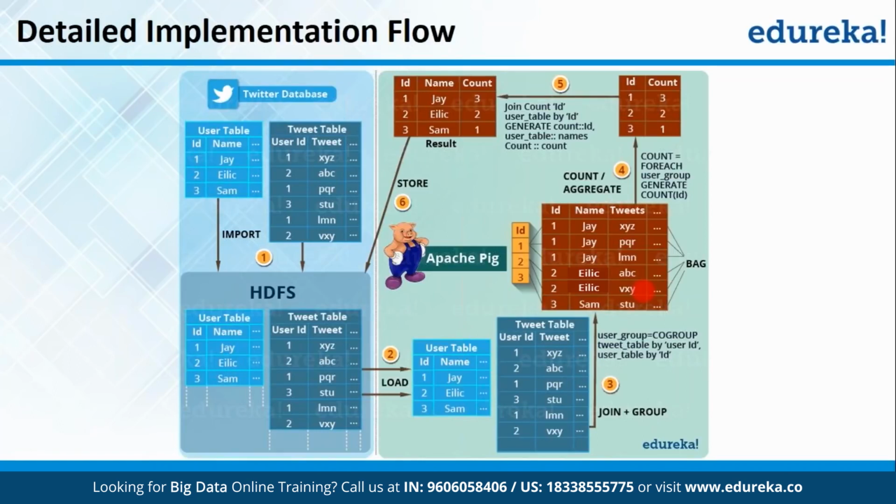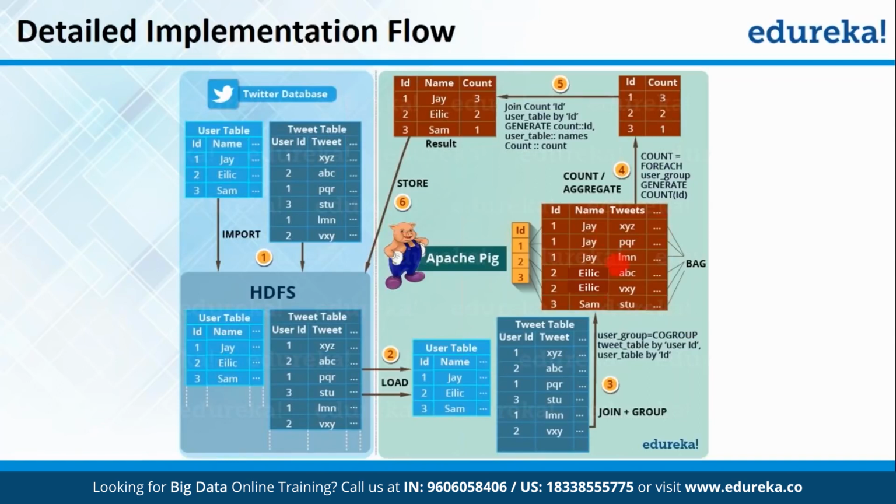If you divide co-group, the first operation that gets executed is the join operation on the two tables, and on the result, a group operation is executed over the ID. So once the tables are joined, this is the result that you receive: 1j_xyz, 1j_pqr, and so on. So that is, you get all the columns in one table itself. Once we have this, we can now group the table on the basis of the IDs. So for one, we have got three different rows: one xyz, one pqr, and one LMN. For two, we have two different rows, and for three, we have one row, right?